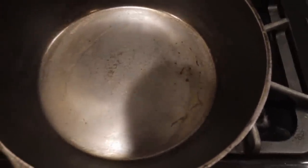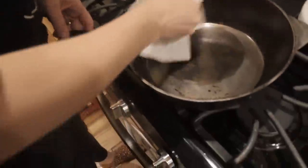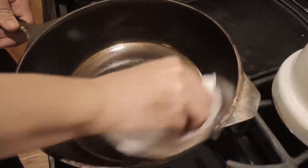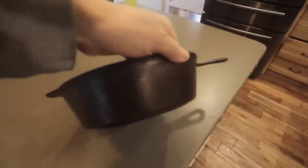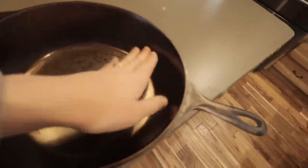We just completed a 500-degree cook on the pan for one hour, then I turned off the oven and let it cool down. And I cannot believe the difference — the inside is smooth and not one bit sticky. I do think this little bit of spotting is from putting too much lard on it, but it's not sticky and it's not rough, it's very smooth. So I'm just going to leave that and do one more thin layer of lard, give it another hour at 500 degrees, shut it off, and let it sit overnight to cool.